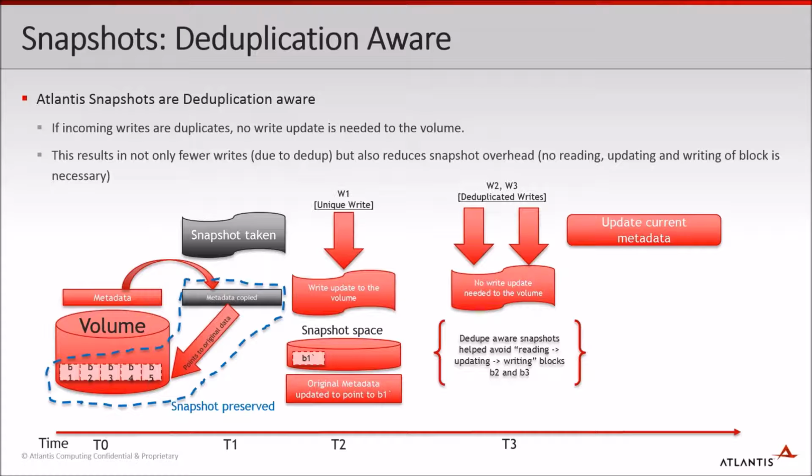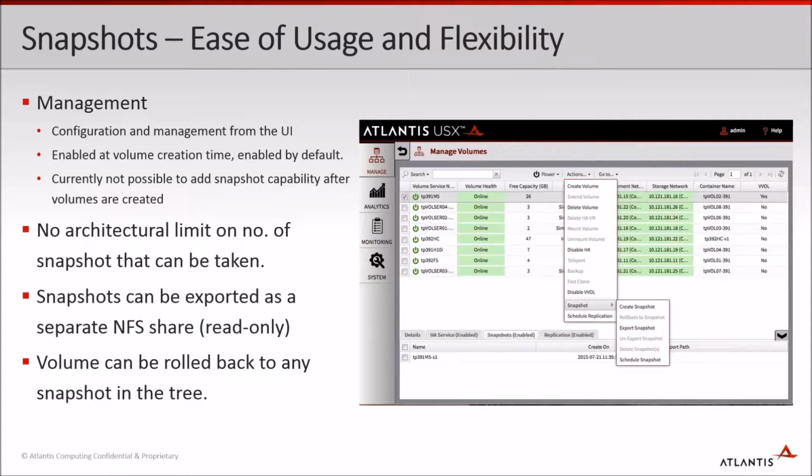All you're doing is creating another snapshot of that particular state. If you think about it, with a dedupe-aware snapshot, we're able to save capacity, number one. Number two, it's really fast because we don't have to write anything. We avoid writes on the back end. And as I will talk to you in just a moment, we are able to bring this dedupe awareness to your hypervisors as well with the integration of things like VVOL.